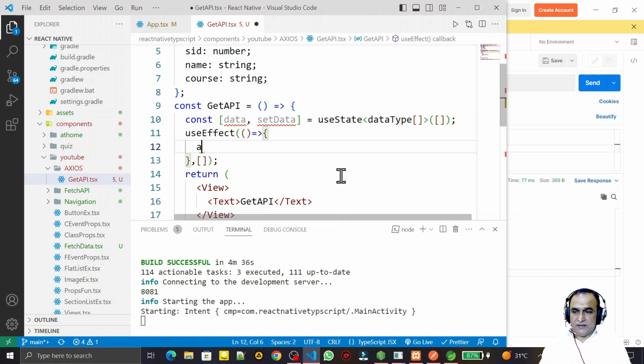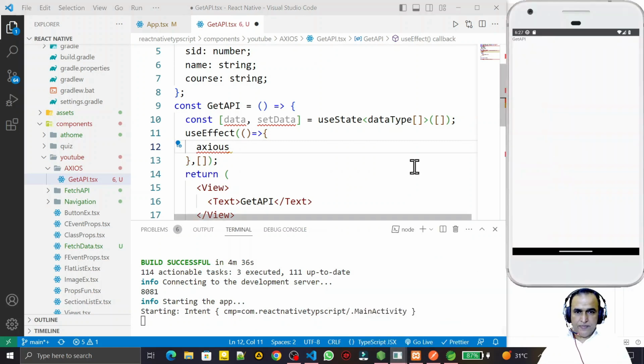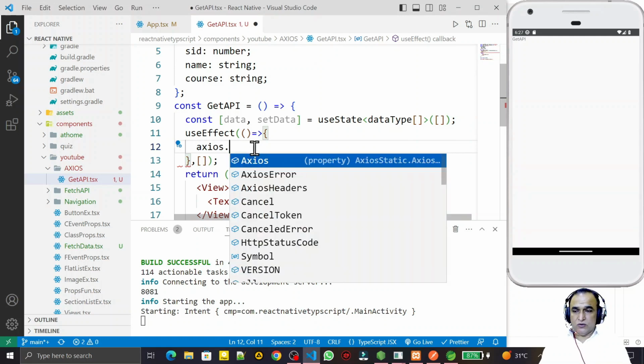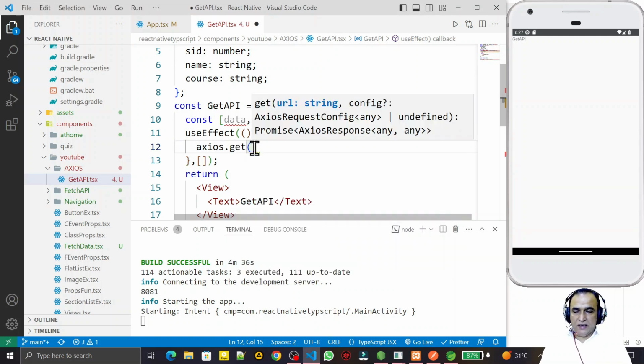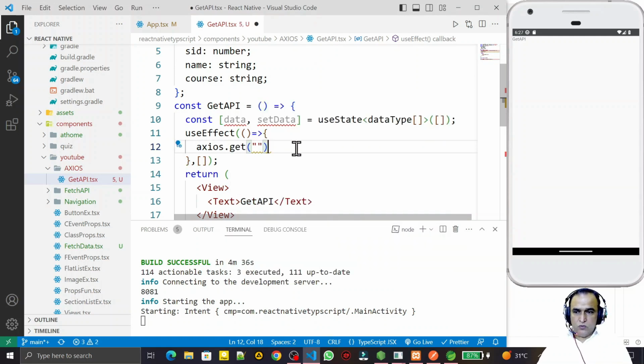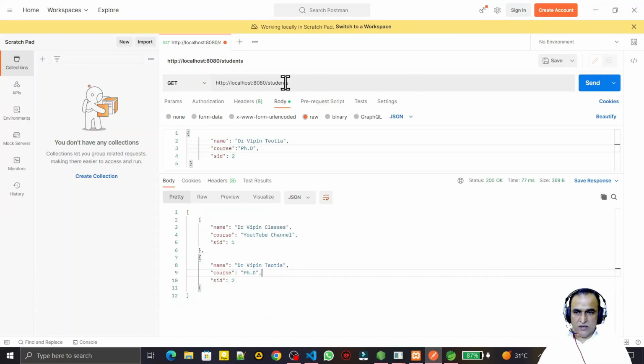For that I say axios.get, remember, and here I need to pass the URL. Remember, I have this URL.